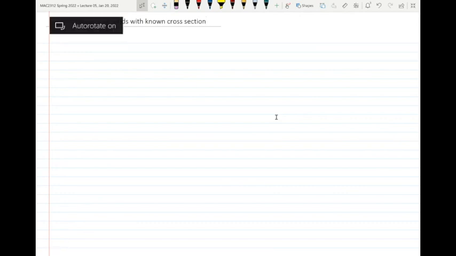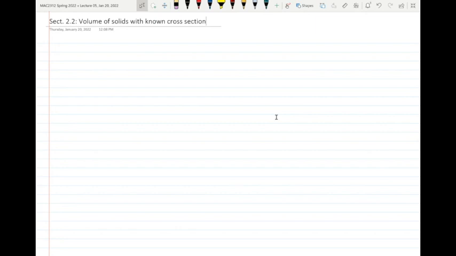So first, of course, when we talk about volume, that means we're talking about three-dimensional objects, right? The solids, and then we want to know the volume of these things. So the first thing that we're gonna discuss is how do we find the volume of solids that we know the cross section of. So what do we mean by a cross section? Imagine that you have this solid, and then I slice this and take the slice. What type of slice do we get for this one?